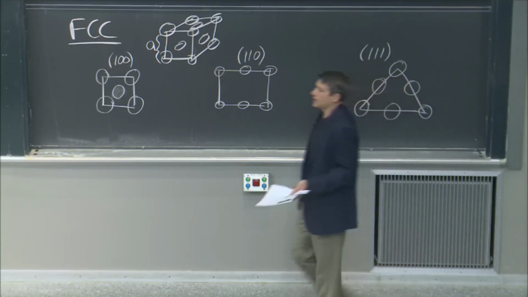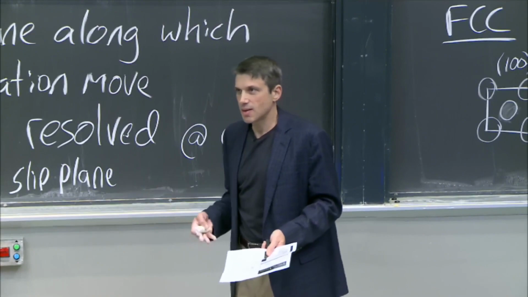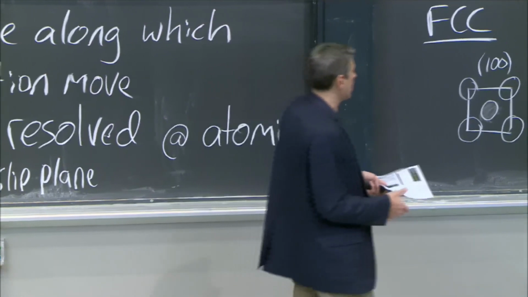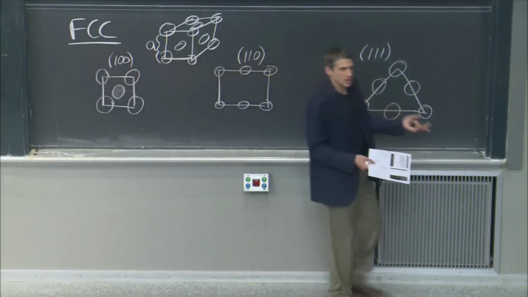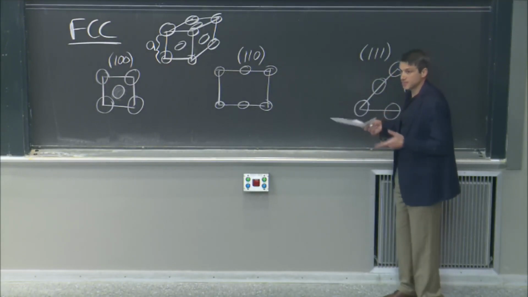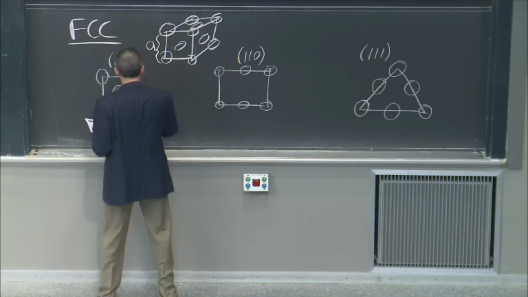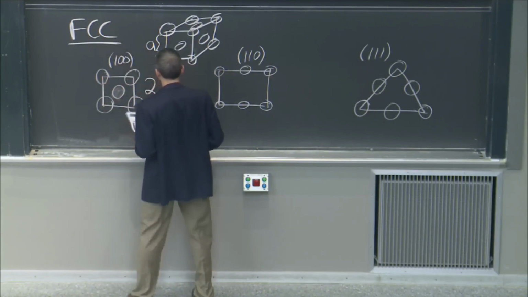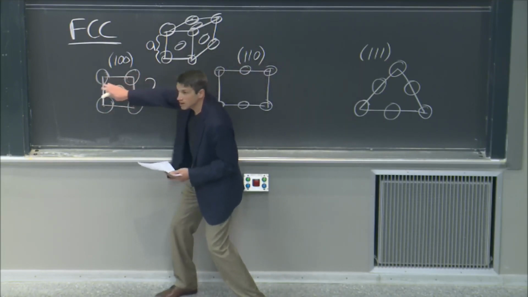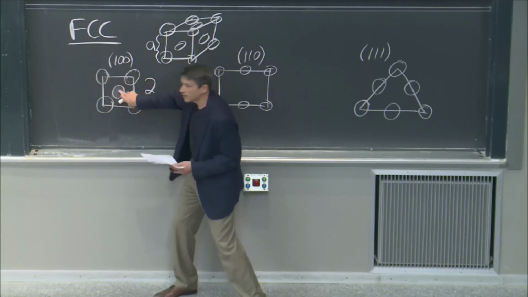So in an FCC metal or crystal, which plane is going to slip and along which direction? You can get that now, because you could calculate the planar densities. In which of these planes is the packing of atoms the highest? Well, you have to know the number of atoms. So how many atoms are in this? 2. How many atoms are in this? A quarter. I'm just counting in the unit cell of the plane.